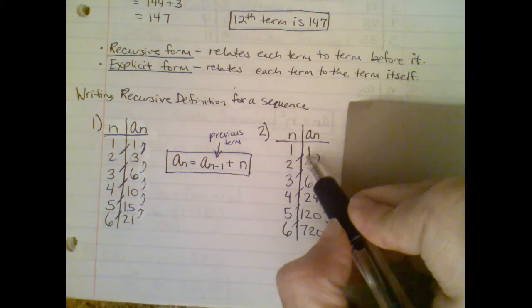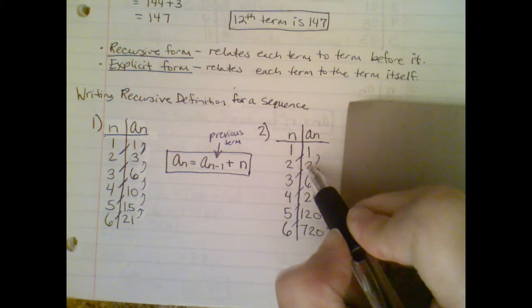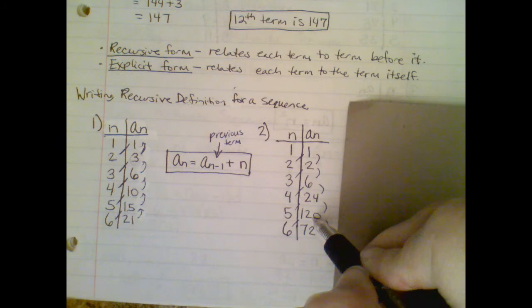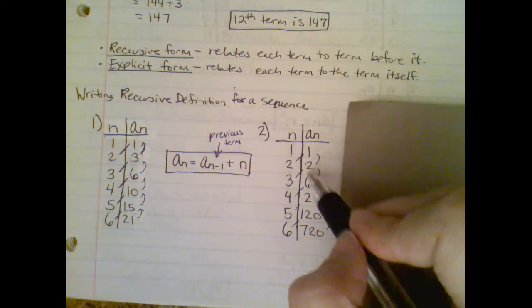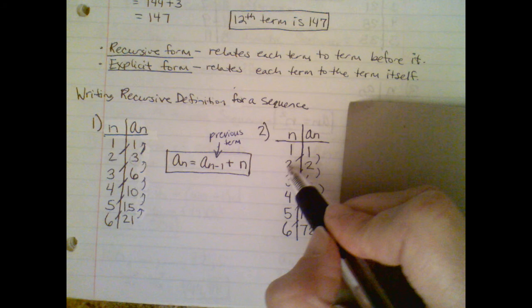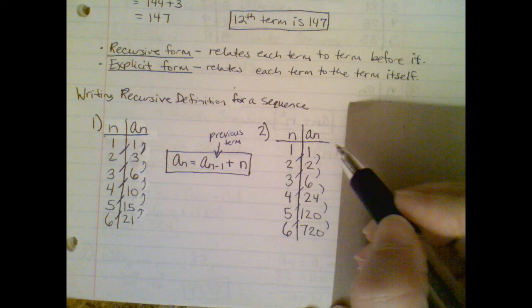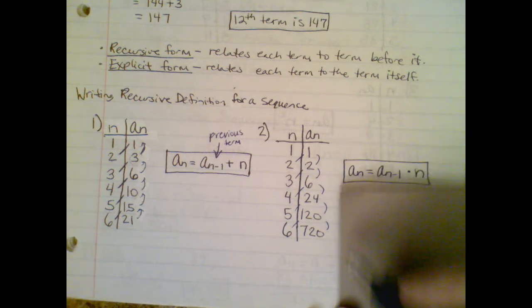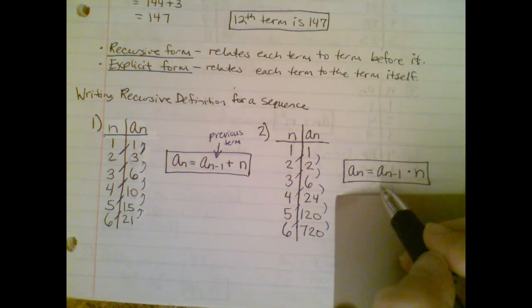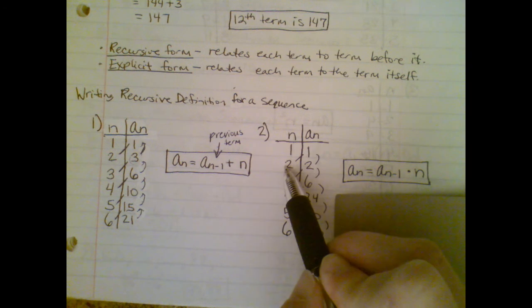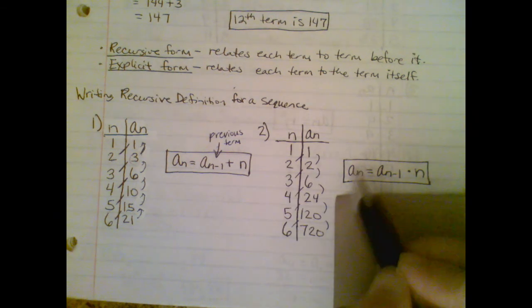Now notice when I multiply these diagonals, it gives me that term. So 2 times 1 is 2, 3 times 2 is 6, 4 times 6 is 24, 5 times 24 is 120, and so forth. So how I'm going to write that to get to this a_n, I'm taking my n term and I'm going to multiply it by my previous term. So it'd be my a_n equals my previous term times my n term. So to get to this term, again, I take my previous term times my n term. And so then that will be my equation.